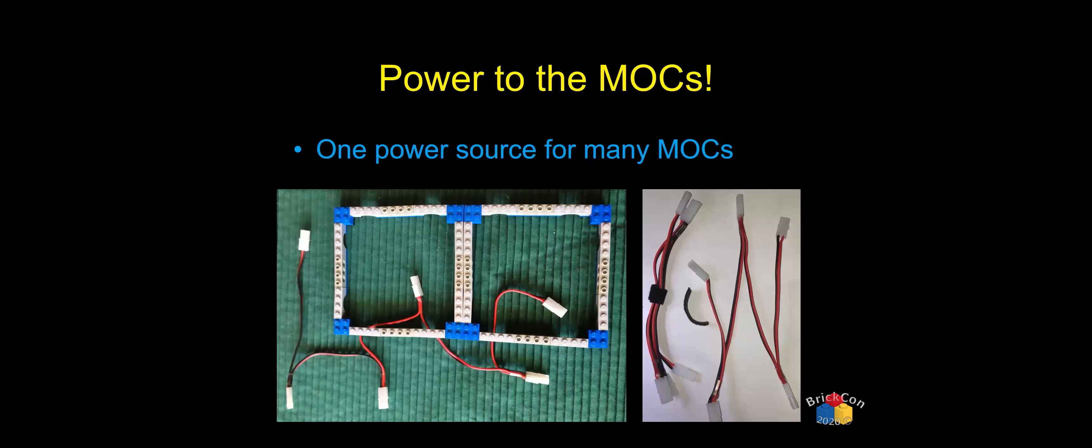Looking at it from above it looks like this. So there's no road plates on any of these. No surfaces on top of the models. But you can see the arch bricks and where the wires on that harness can just weave from module to module to module and plug into somebody's mock and run off to the next mock and provide it. And if you're not using the power that's okay. But if you want to use it that power harness can feed seven different models in one area from a single power pack.